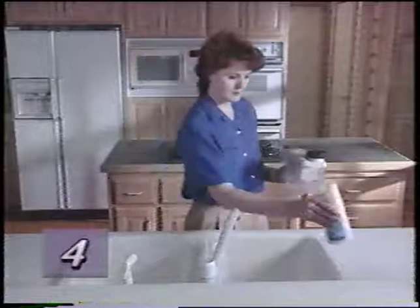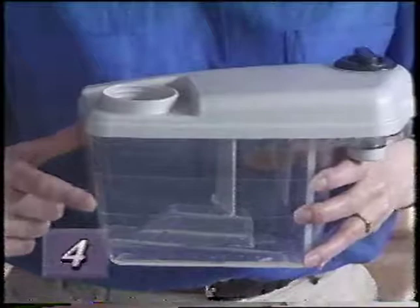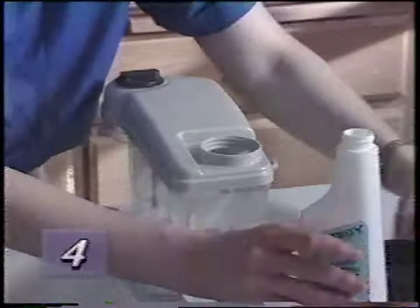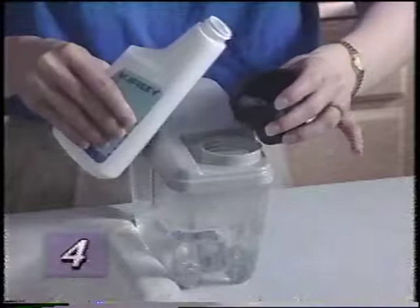The tank should be filled or emptied over a sink in case of spillage. Unscrew the large cap from the top of the tank and make sure the suds control valve is in the off position. With the tank level, fill to the third line for large rooms, the second line for medium-sized rooms, or the first line for small rooms. Fill with warm water, not hot. Using the cap of the carpet shampoo system tank, pour an appropriate number of tank capfuls — one, two, or three — of Kirby carpet shampoo into the tank. Note that using more than the appropriate number of capfuls will cause over-foaming.